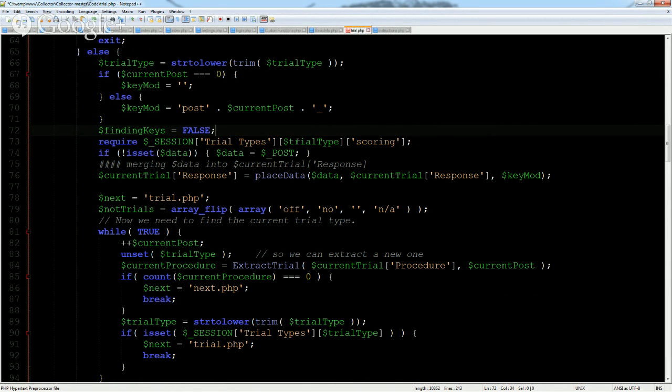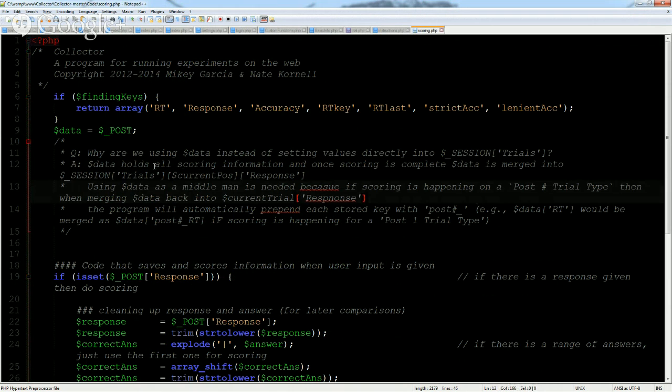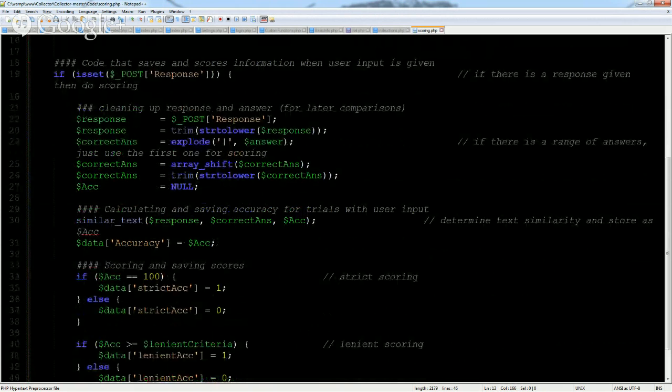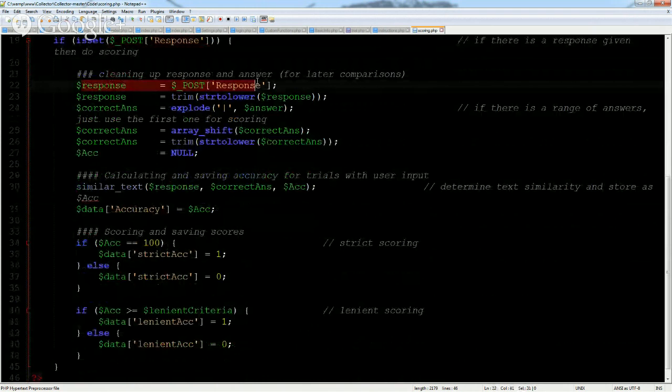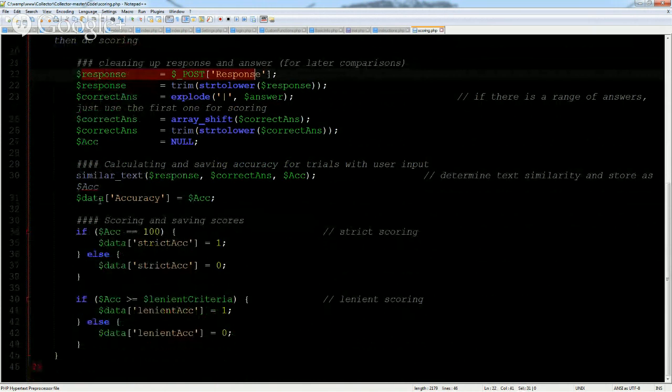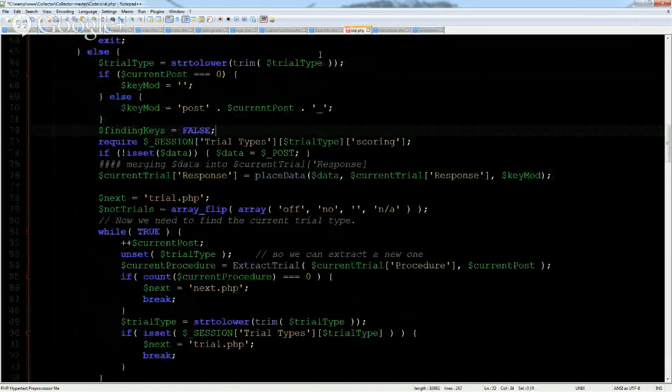And then once we have that scoring procedure done, which, for example, looks like this. This is the normal scoring procedure that we do after every trial type. Basically, we just take all of that data in our post variable, correct the response and see if it matches the answer of that trial type, and then measure the accuracy.